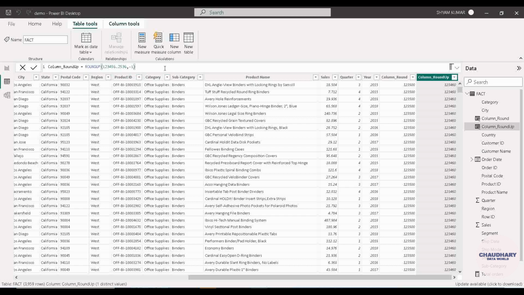The positioning and the digits to be picked up are everything the same, but the only difference is that ROUND was rounding down also. That means it was checking what the remaining numbers are, and on the basis of that, it was rounding up or rounding down.